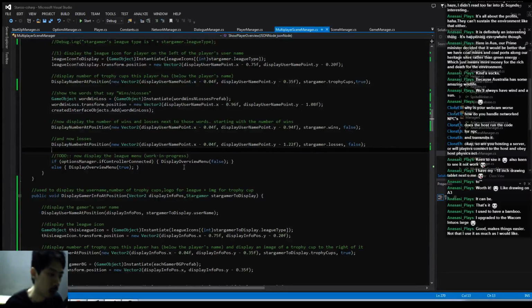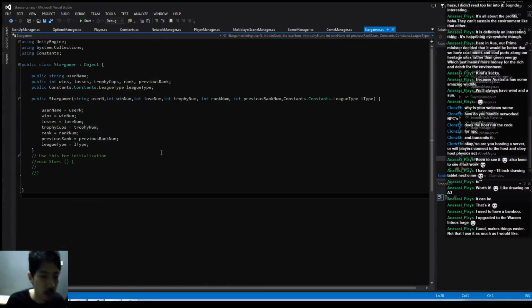So when we eventually get to destroying them, we can also destroy the game objects that we have created for each and every gamer. So we do it once in the loop. Let's move over to the Star Gamer script here.